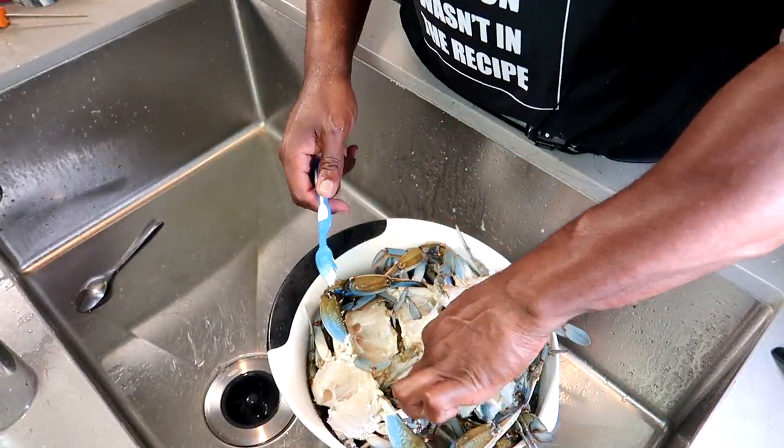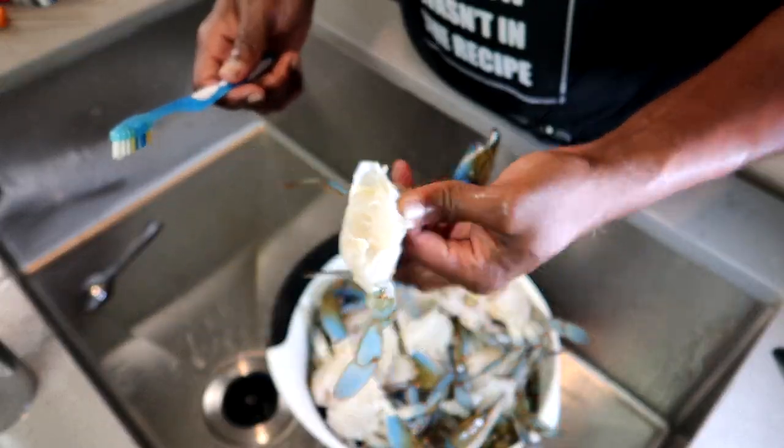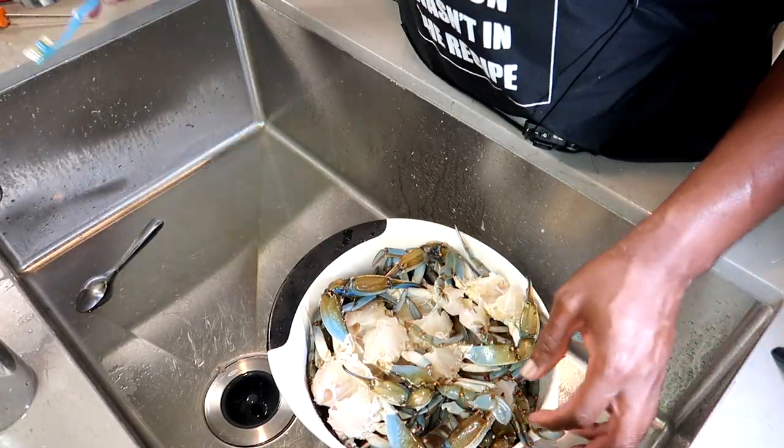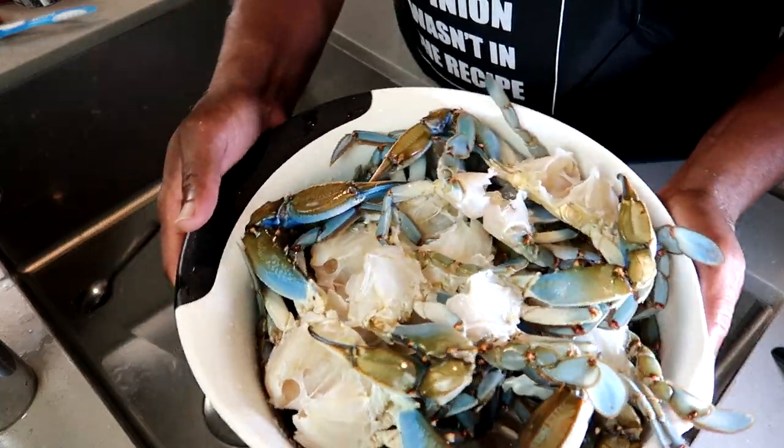Toothbrush, man. Using a toothbrush to scrub all the interiors out. Look how clean it gets. Sorry about that. So yeah, toothbrush for sure. Let's go start throwing these in the pot. And yeah, I'm gonna grub. All right, y'all.